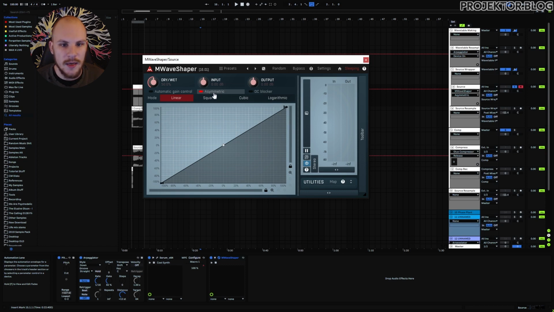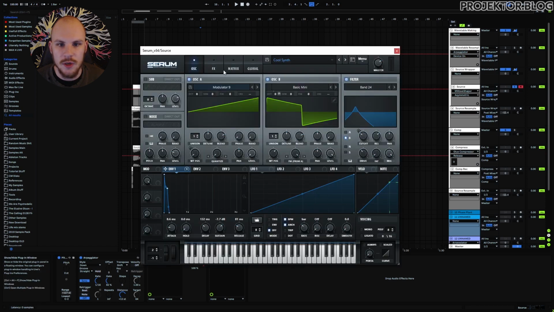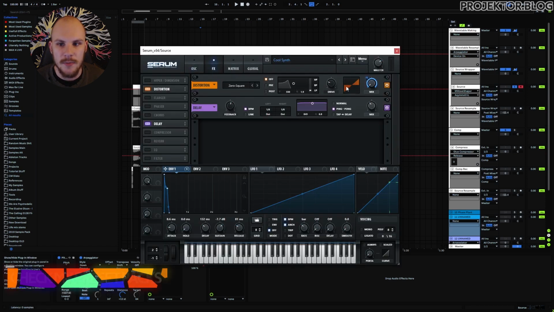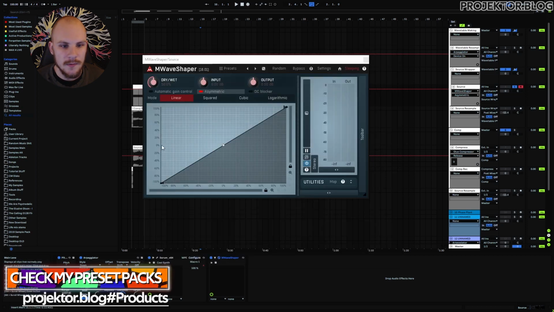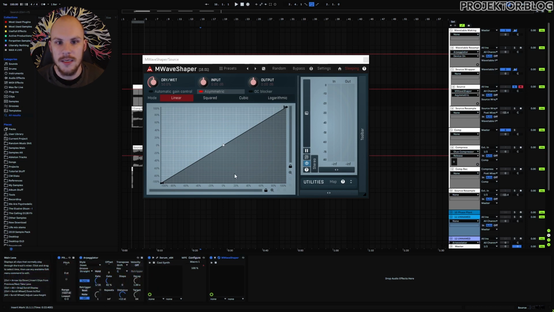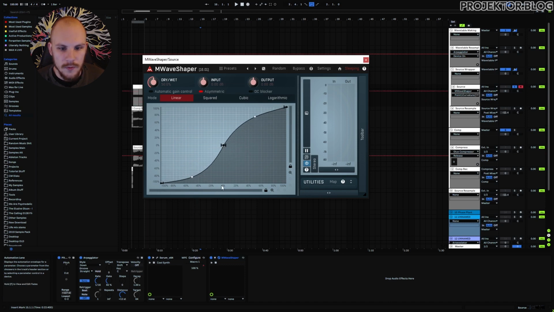This is set to asymmetric mode, which is the same mode that it shows up in here. The way that these modes work is that the zero line is at the middle, and it just remaps volumes instantly. So if you want a distortion, something that distorts the sound, we obviously want to make it louder. So a distortion curve might look something like this, where for low values, for example 20, it's going to be remapped to 40, which is an increase in volume. And the way that this distortion curve is created and shaped obviously tells us a lot about the type of distortion that we're going to get.